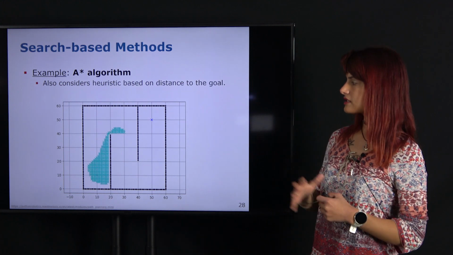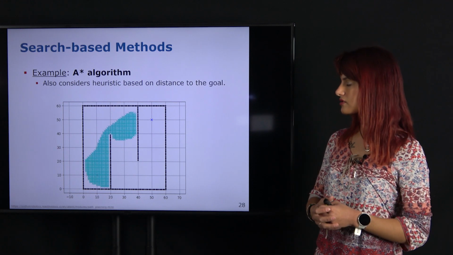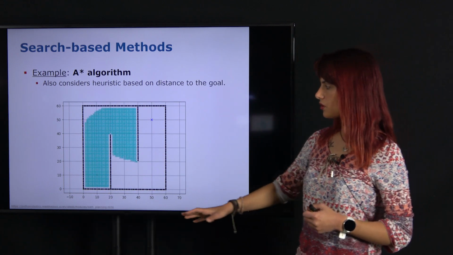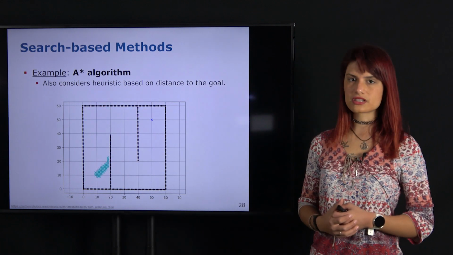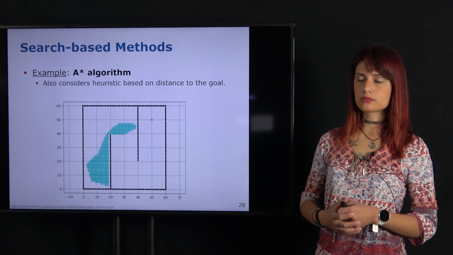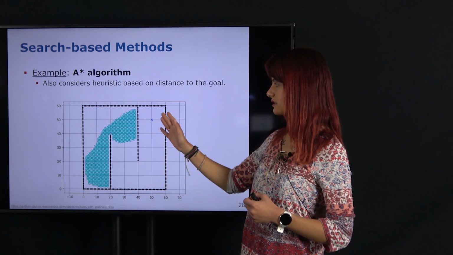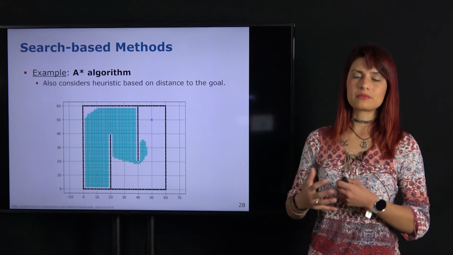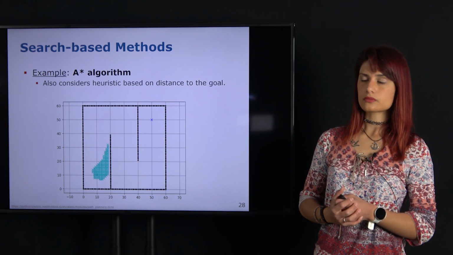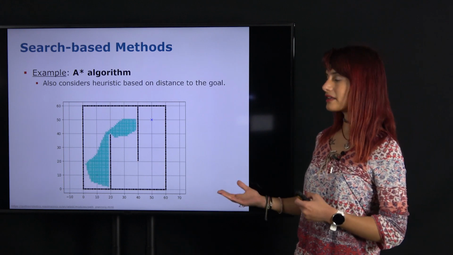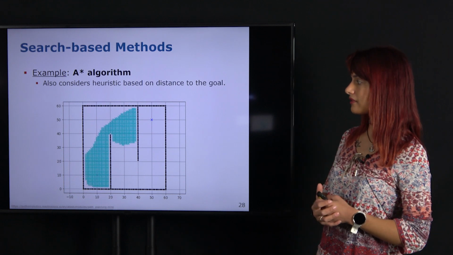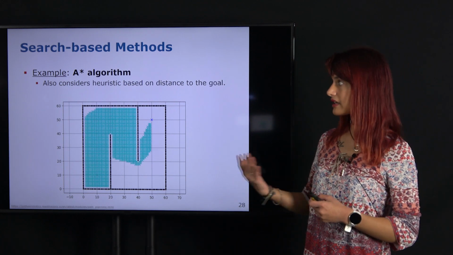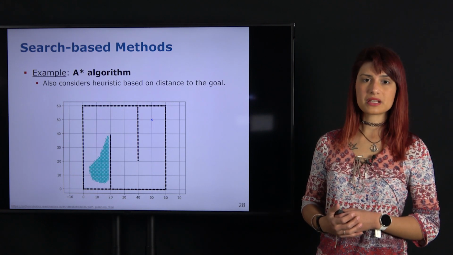Another example of an algorithm is the A-star algorithm. So the A-star is an extension of Dijkstra's algorithm that not only considers the distance from the start to the goal when expanding the search space, but also it estimates the distance to the goal using a heuristic. This way we can do more efficient searching because we also think about what is the potential distance that we need to travel in order to reach the goal, and not only considering to the start. So it's an informed search strategy that makes use of a heuristic to guide the search. So we can, in these animations, appreciate the differences of using different search-based algorithms in the same type of environment and how they eventually converge to the paths. And we cover both of these algorithms as well as some of the extensions of A-star in the future lecture on search-based methods.